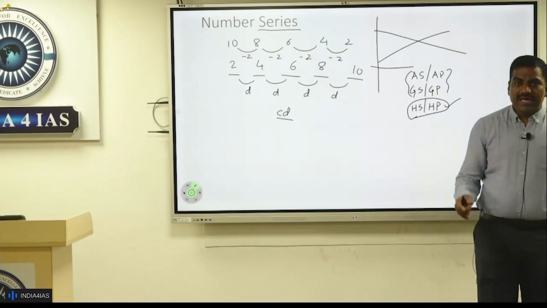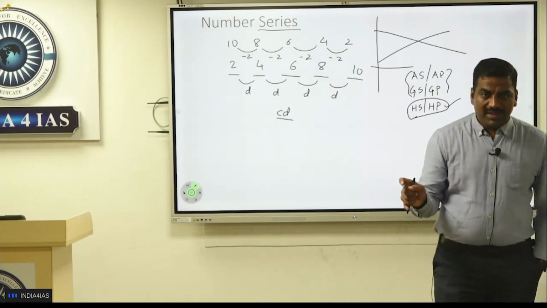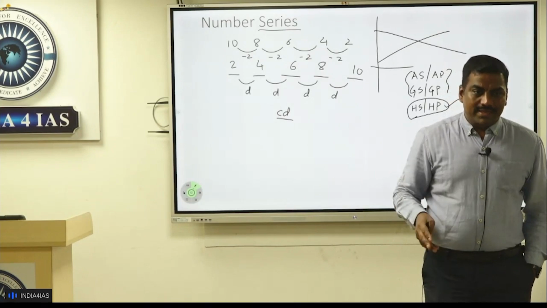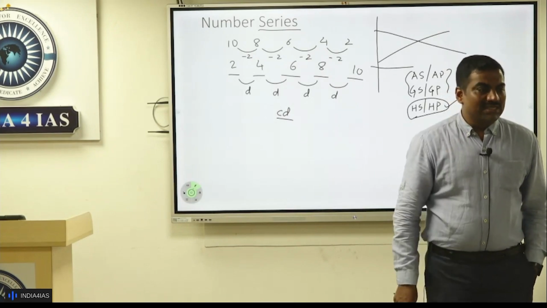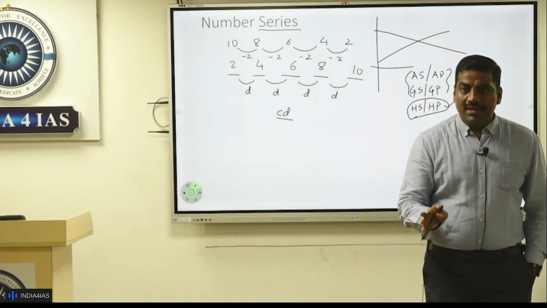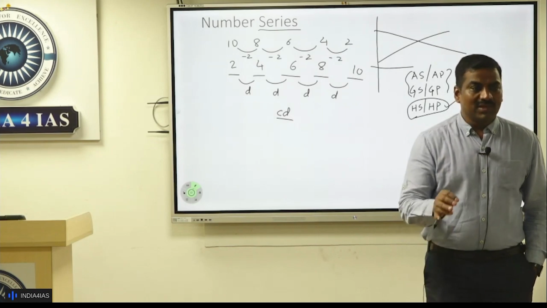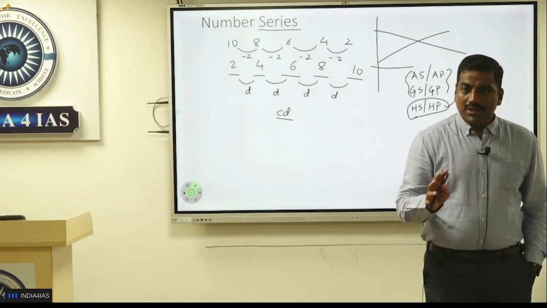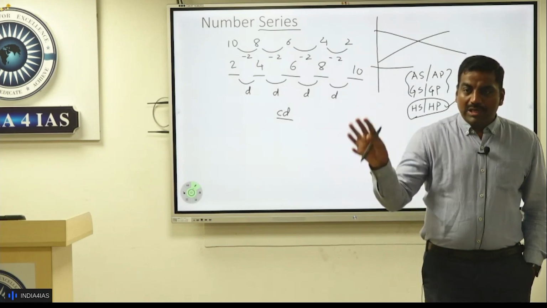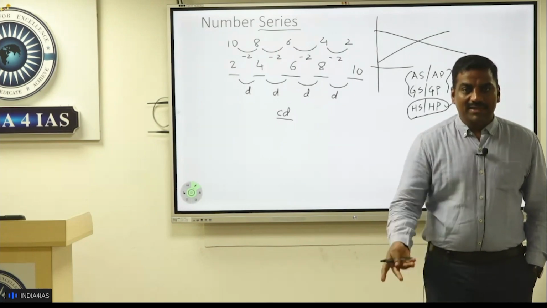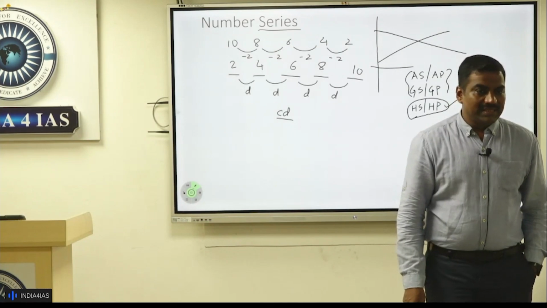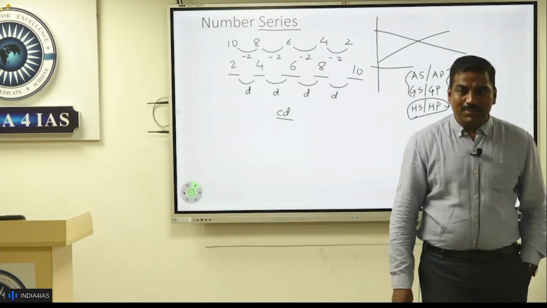Simple. We are adding one common number every time. When we go from a number to the next, we are adding something. This is what an arithmetic progression is. I think you know about this because this is one of the main chapters we learn in high school. All our multiplication tables are arithmetic progressions. 3 ones are 3, 3 twos are 6, 3 threes are 9. All these are arithmetic progressions.